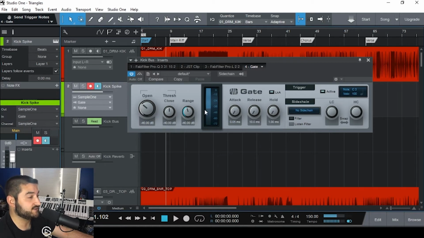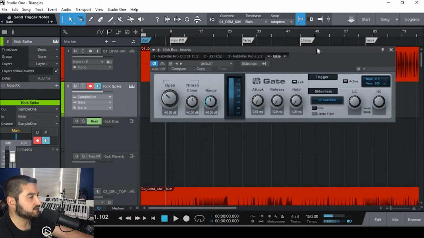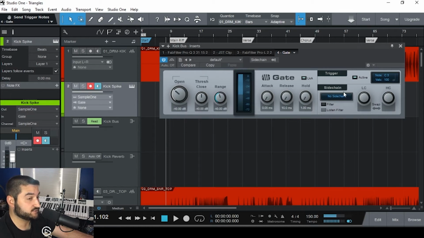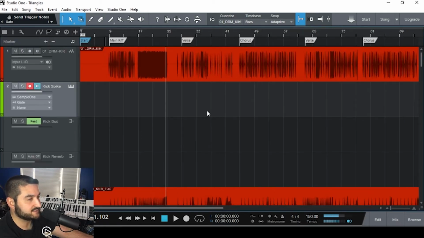So whenever the gate opens, it is going to trigger a MIDI note. And now what we've told it to do is to send that MIDI note to the kick spike track. And it's going to send a C3 MIDI note to that track, which in turn will activate the sampler, creating a MIDI key spike.